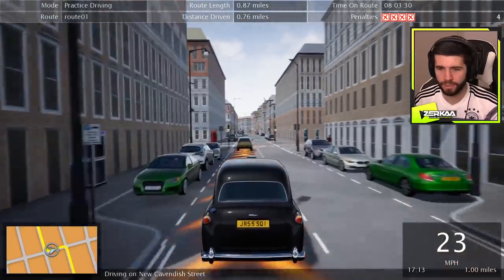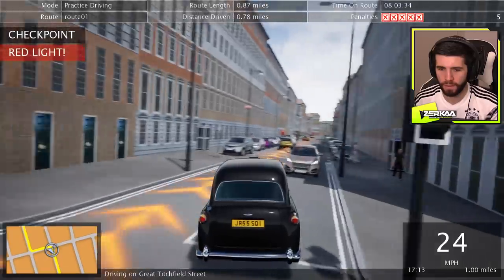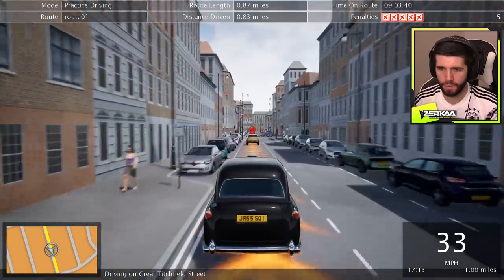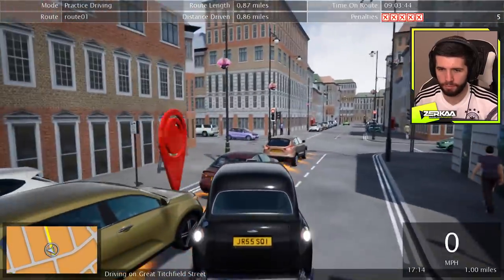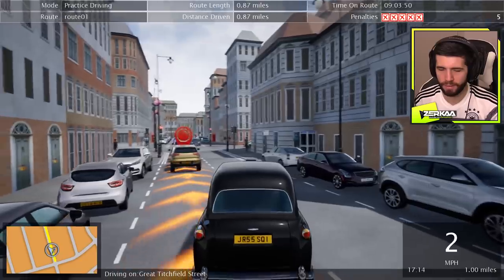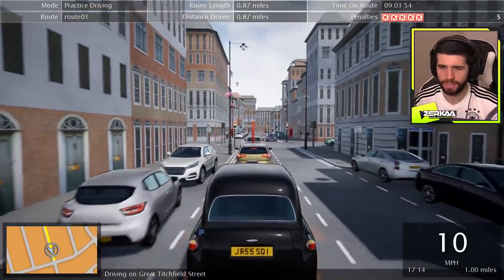Left onto New Cavendish Street, followed by a right onto Great Titchfield Street. And I ran a red light, apparently. So don't run the red lights. That's not a good idea. I guess that's a stop, so let's just go around them. Can't get around them, they're in the way. Can you get out of the way, please? I'm trying to get to my stop.